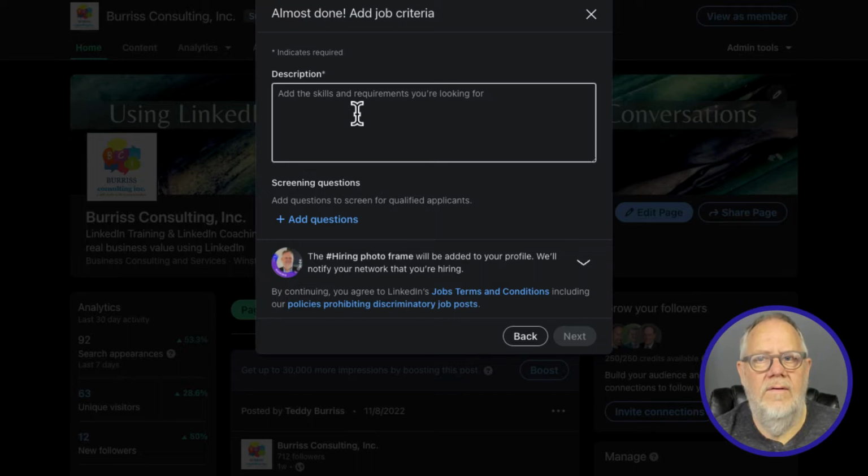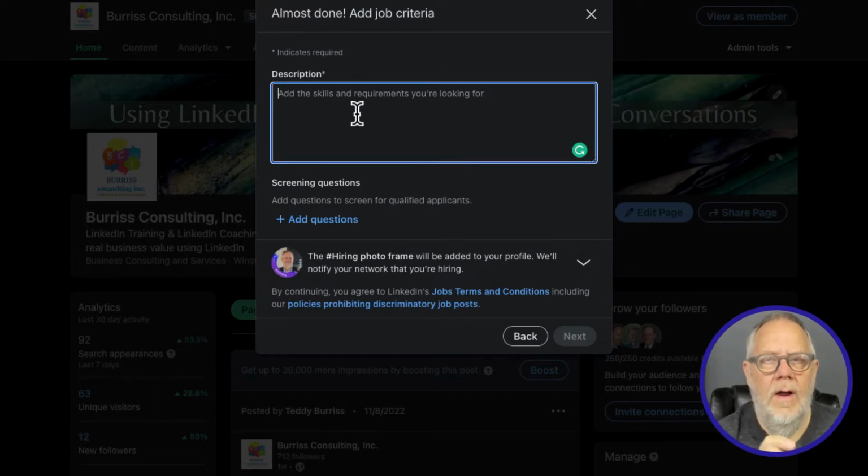Now I'm going to put my job description in here. Remember, when you put a job description in there, don't write a job description based on the way we wrote them in 1950. Write a job description as an advertisement, as a brochure, as an encouragement to learn more about your company, come work for your company. You're trying to sell this position to the right person. Don't put out there a recipe for just an employee. Think a little differently than we were thinking in the 1950s, even in the 2000s.